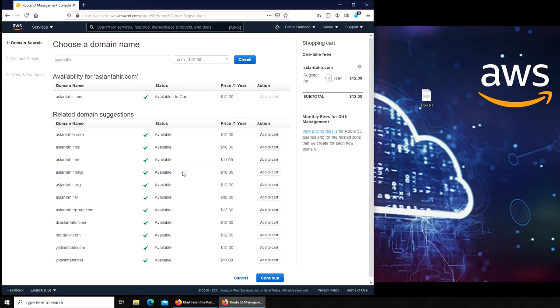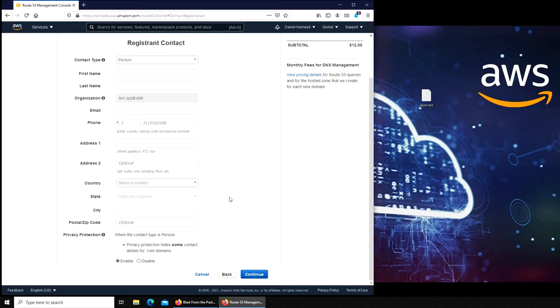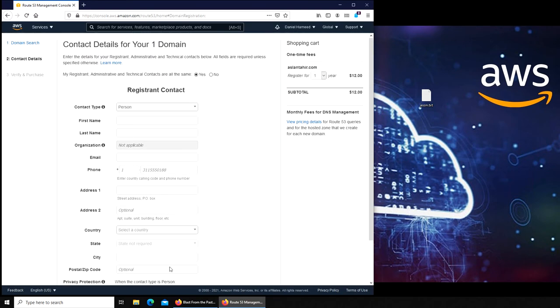So I'm gonna go and continue for this domain. So continue. This is the registration information that I can't put in on camera. But before I go ahead and fill this out, let's create an S3 bucket. Cause I actually closed that page, but it said something about pointing to an S3. So what I want to see in action is, if I type in this domain, does it take me to that S3 bucket. So we'll do some DNSing.